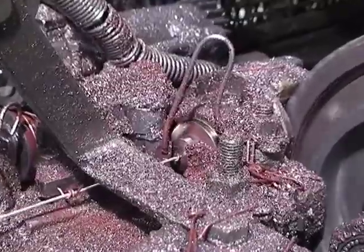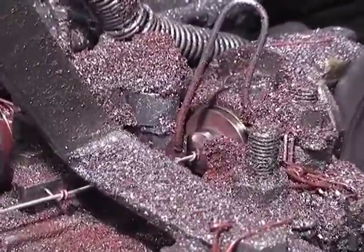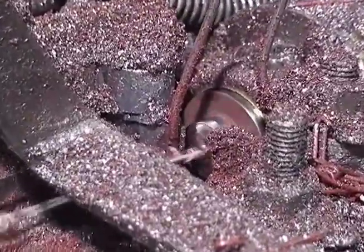Painted red wire is fed into the machine and cut to length. A spindle wraps the wire to create barbs.